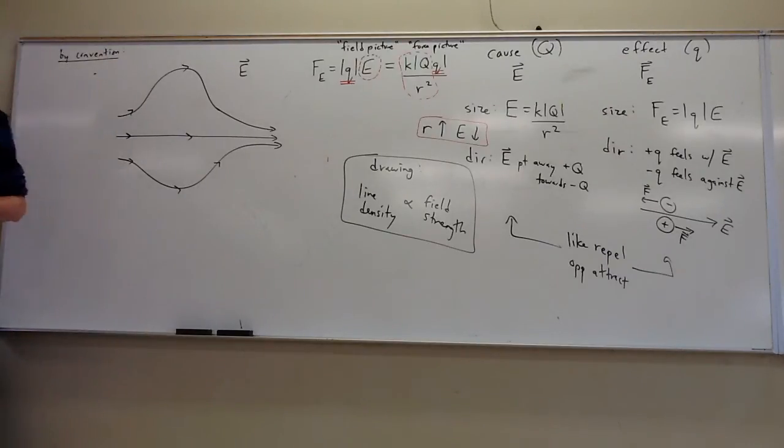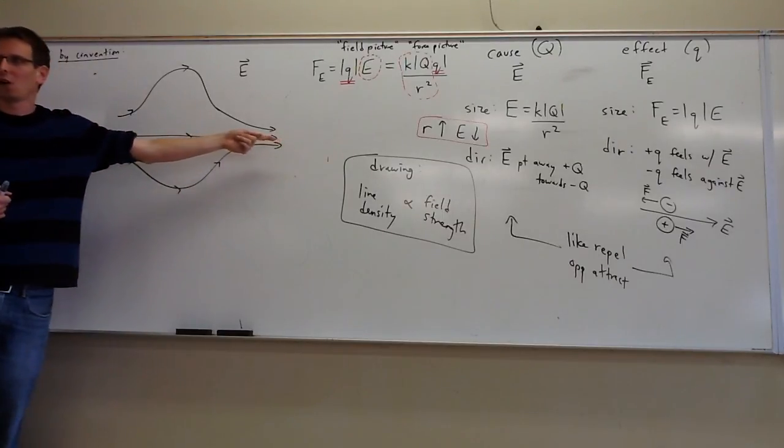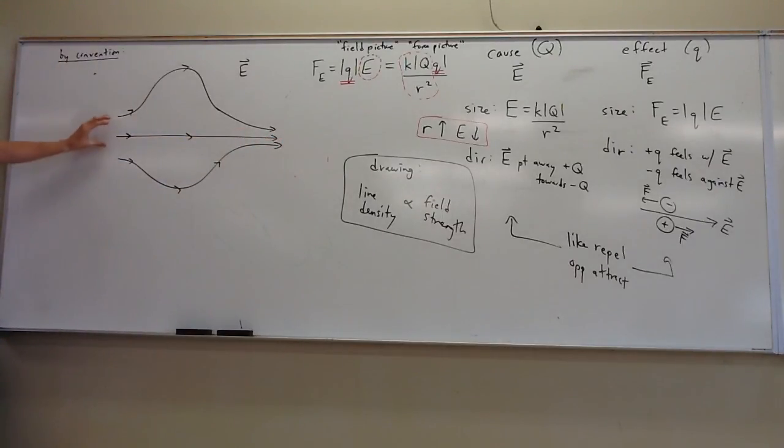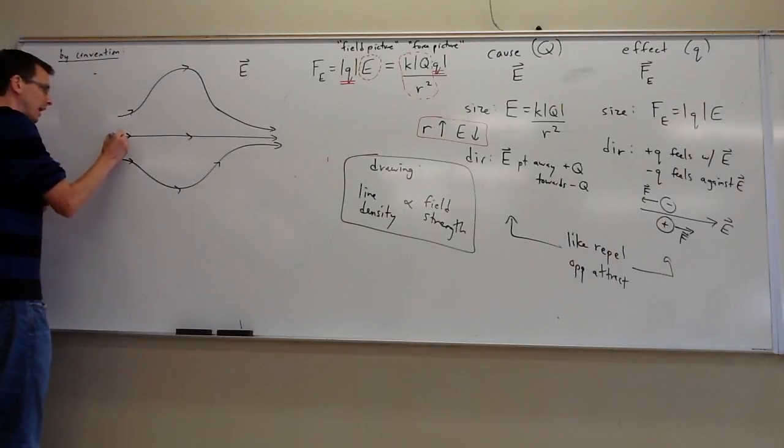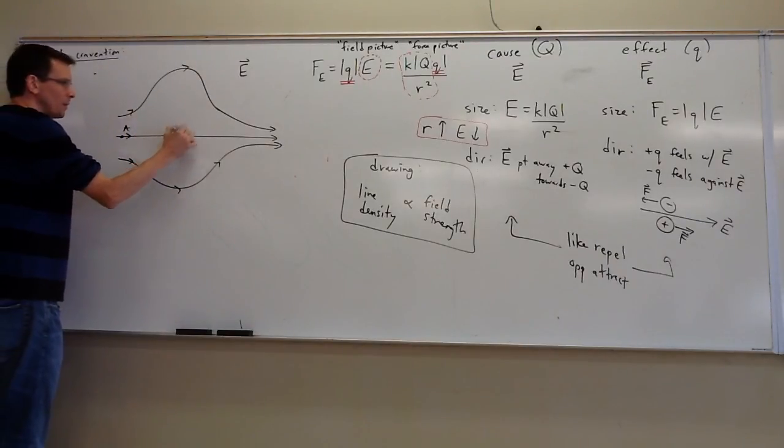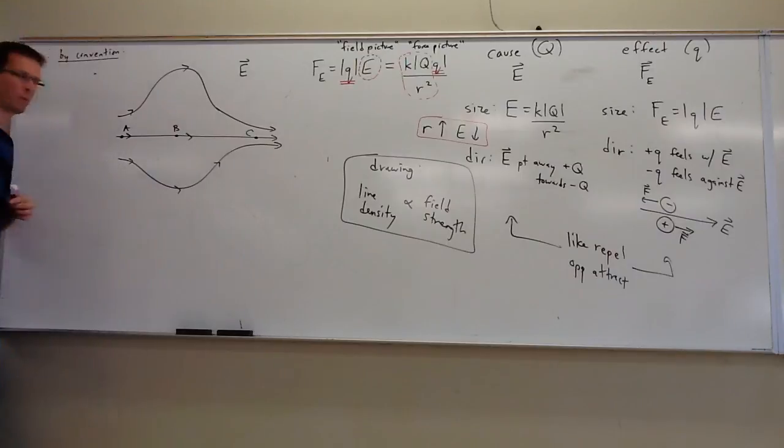We immediately look at this, and we see that even though the electric field is pointing to the right, all the way down the middle, the line spacing is changing, right? How close are the nearest neighbors? So let's draw in 3 points. A, B, C. I'm not putting particles there yet, I'm just labeling the points.